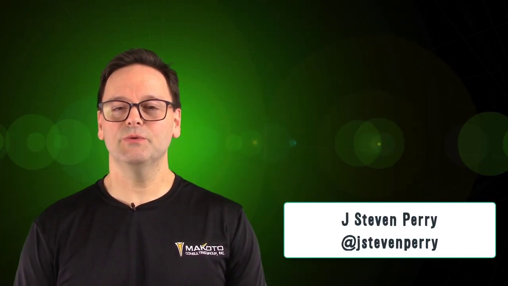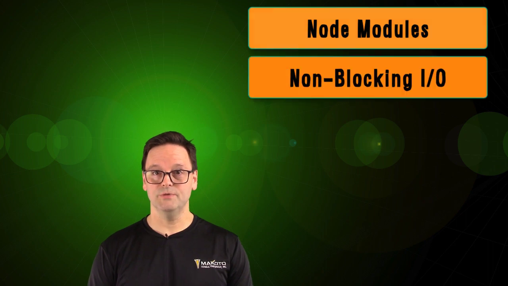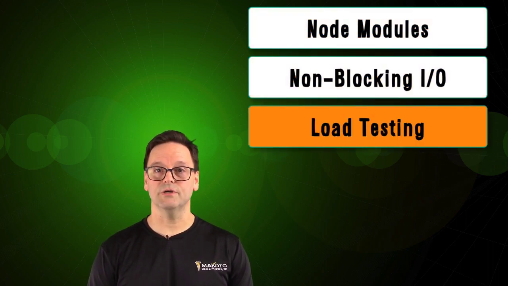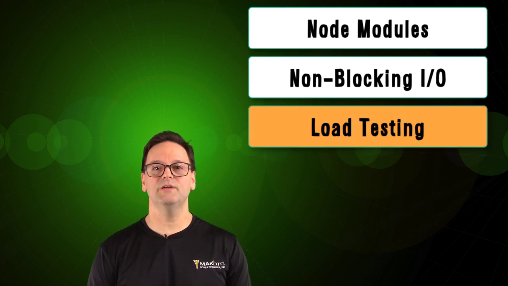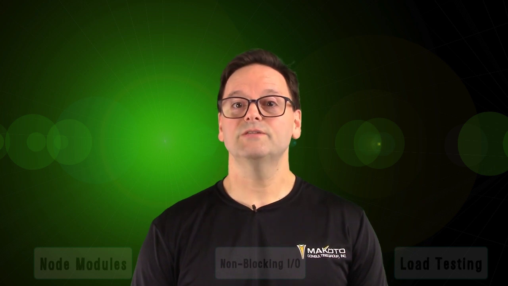This video accompanies Unit 4 of the Node.js course available from IBM Code. In this video, I'm going to talk about a few basic Node.js concepts: the Node module system, Node's non-blocking I/O model with examples, and how to load test your code using Node's HTTP API and a load test tool. All of the examples you'll see in the video are showcased in Unit 4 of the course, and the code is available in GitHub. Links to the GitHub repo and everything else you see in the video are in the video description. Let's get started.